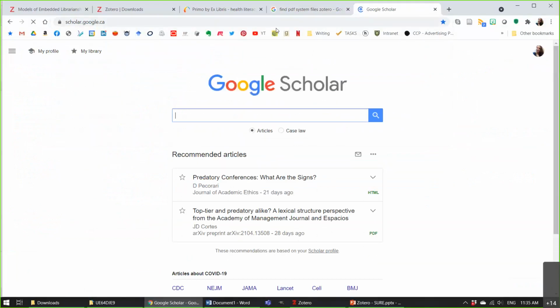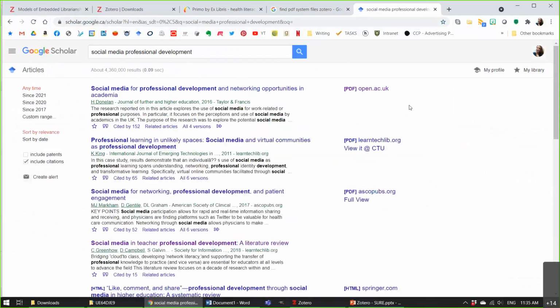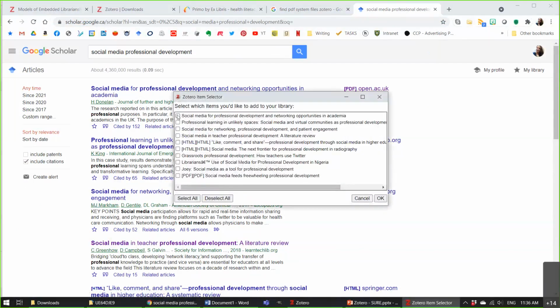Google Scholar is a little bit different. Let's just do that search. In the sense that it does have a lot of the PDFs right at the top level. So if I were to click right here, you see my Zotero symbol. It doesn't look like a web page anymore. It looks like a folder, because it recognizes that there's a bunch of different articles that it can actually crawl from this website.